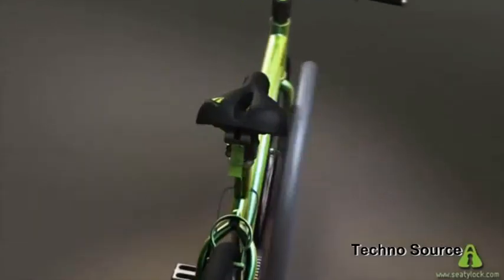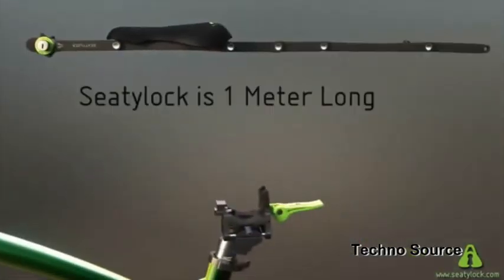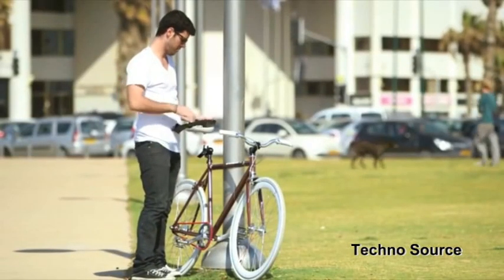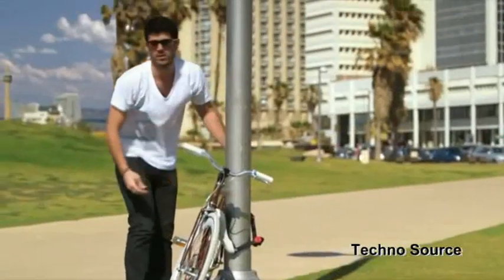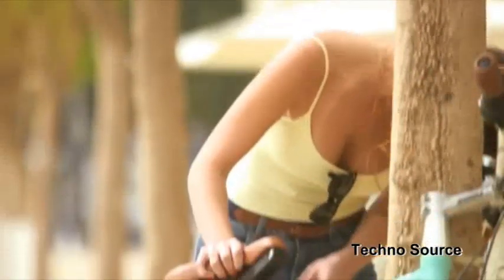Hi Kickstarter, I'm Ilan and I'm Eki, and we're both members of the CityLock team. CityLock is a comfortable bicycle saddle that easily transforms into a foldable, tough lock. Anybody with a bike can use the CityLock, and turning it from saddle into lock takes less than 30 seconds. Just remove the saddle, open it to a one-meter-long sturdy chain, and lock it to any fixed object. The result: a safe, easy-to-use, highly comfortable, solid lock. Unlocking and reinstalling the saddle is equally easy. CityLock is situated in the center of gravity of your bike, so unlike any old-fashioned heavy lock, you won't feel the burden of carrying it while riding.